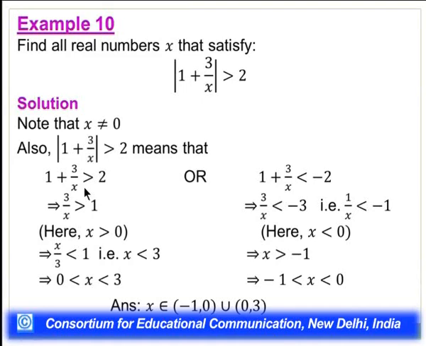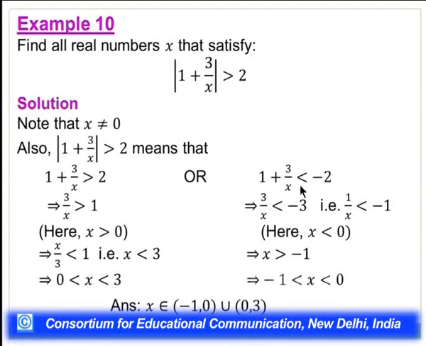The left hand side inequality says that 3 by x has to be greater than 1. Now because 3 by x has to be greater than 1, clearly x here has to be positive. That is one piece of information. Now taking the reciprocals on both sides will reverse the inequality, because I have to solve for x. So I'll get x by 3 is less than 1 and therefore x is less than 3. But because x is also positive here, my solution for this part of the inequality is x lies between 0 and 3.